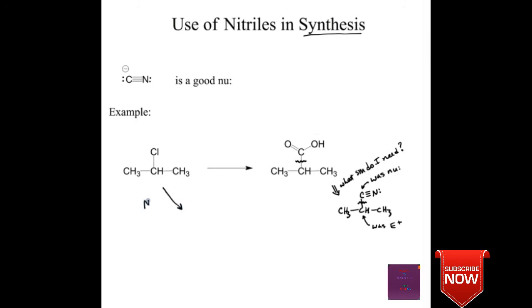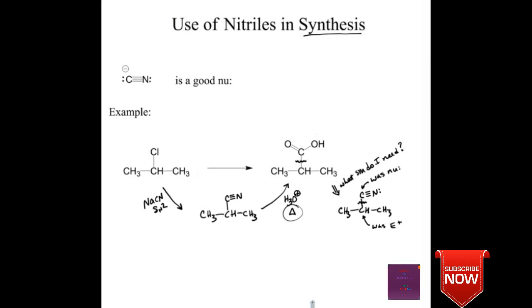I think my first step is to treat this alkyl halide with sodium cyanide to do an SN2 mechanism. That will replace the leaving group with the cyano group. And once I have the cyano group, now I can convert it to the carboxylic acid by hydrolysis. I want to trade those CN bonds for CO bonds. That's hydrolysis, H3O+. Remember, some heat is required because we want it to not stop at the amide. We want it to go all the way to the carboxylic acid. That's kind of a forcing reaction.